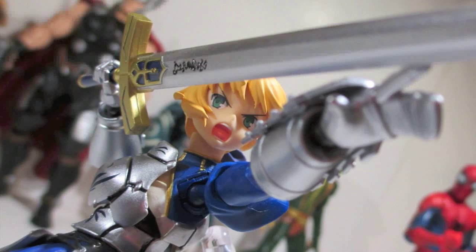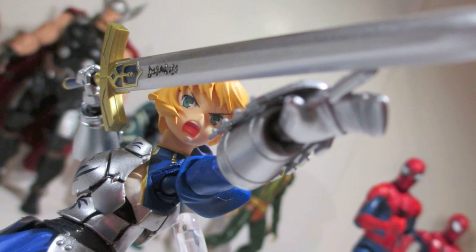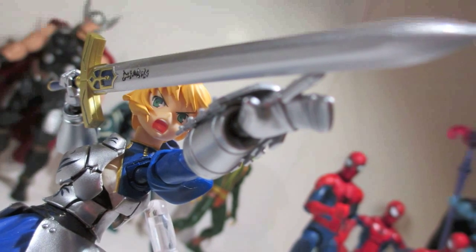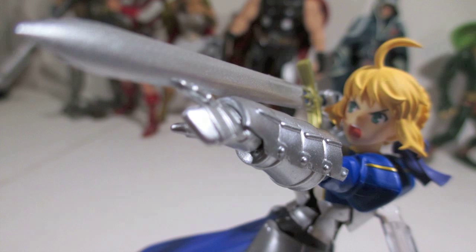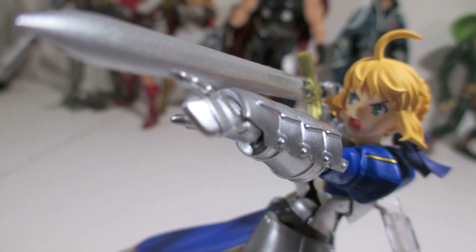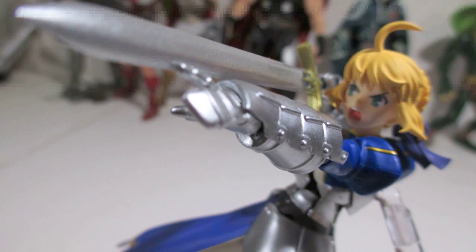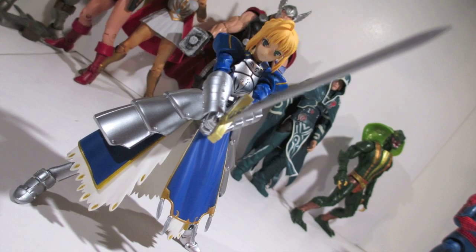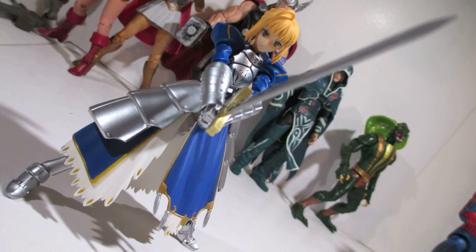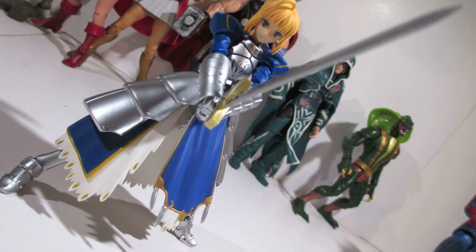She looks exactly like the source material, except for maybe one or two tiny details like the color of that front flap. But she's wearing the pieces of armor and costuming. She has the articulation to pull off the poses that you've seen her do in the TV show. She has 3 faces that reflect the kind of personality this character has. She's not a googly-eyed, goofy, waifu type character. She's very stern, she's very tempered, and she's very powerful. And all of that is reflected in the various poses you can put her in and the expressions she has as far as her facial expressions go. You can switch out to which one works the best for you in your display.